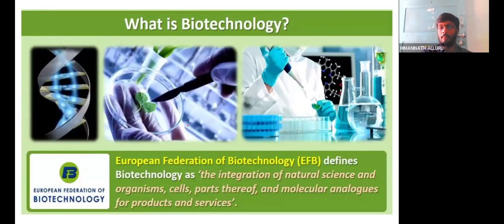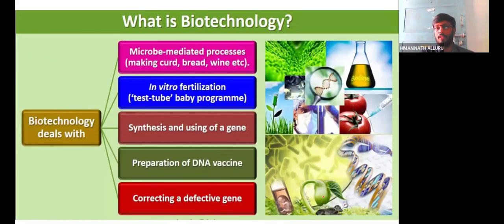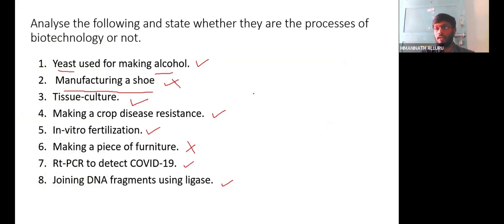At that time, again, we have to take them back to the definition. We have to make them go through it line by line. See the organism, see the cell, parts of the cell, molecular analogs like DNA and RNA. Now tell me whether it is biotechnology or not. By repeatedly asking such questions, I made 8 questions for your reference. Like that, we can ask many such questions to make the children interlink what all the techniques are there in biotechnology. So this is the first one.